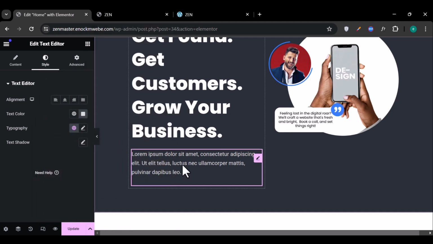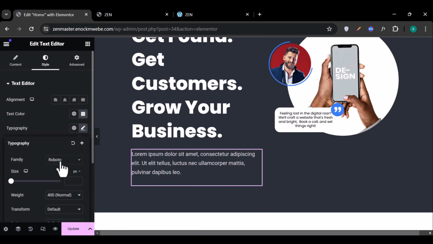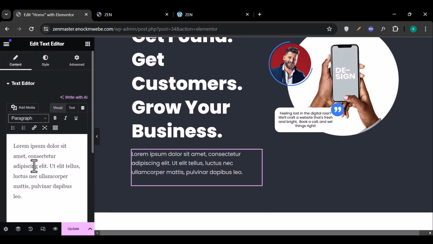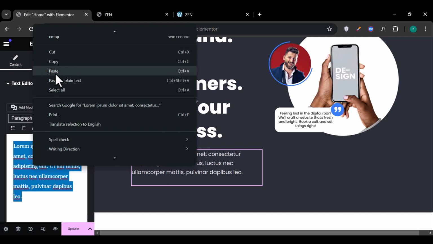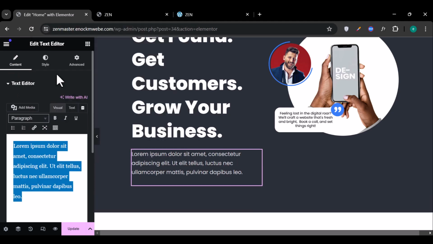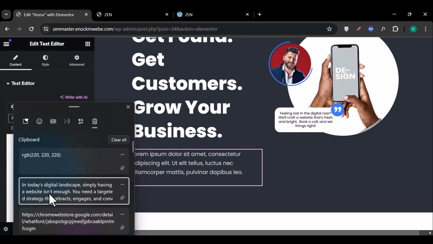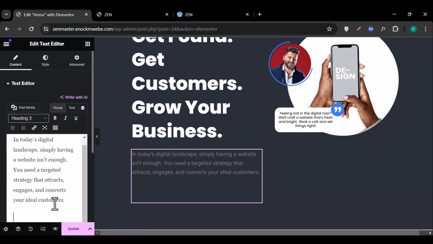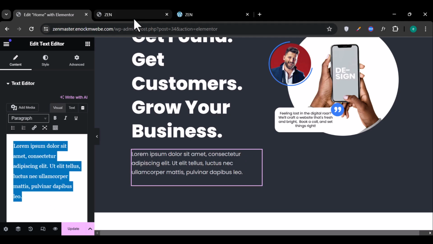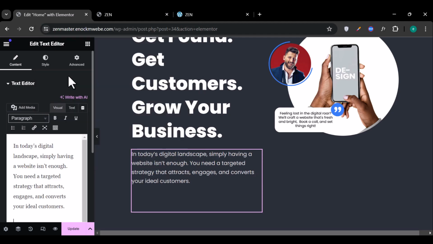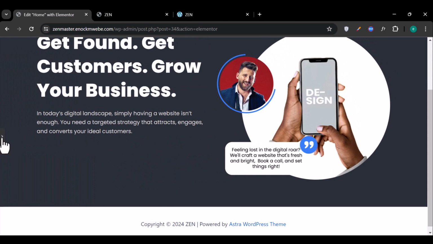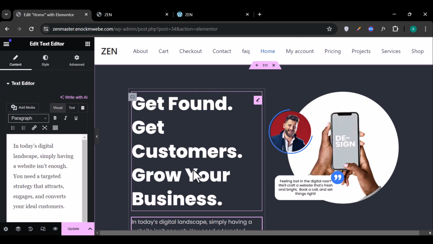So now it has changed, and you can make the typography change to Poppins. All right, yeah, so it's looking like that. Then I can go under content still, and I paste in my text. Sorry about that. This is the text that I wanted to add. Okay, so I think the text I'm pasting in is the one causing trouble. So what I will do, I'll just say paste as plain text. Yeah, so now the color is adapting. Okay, so now that looks better.